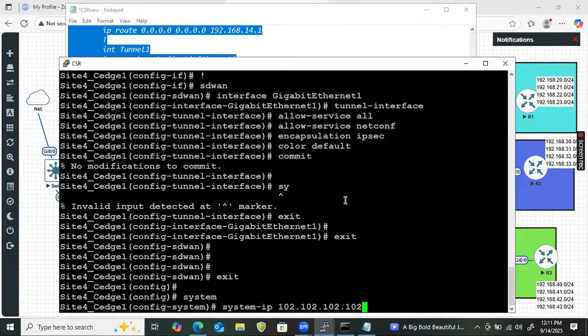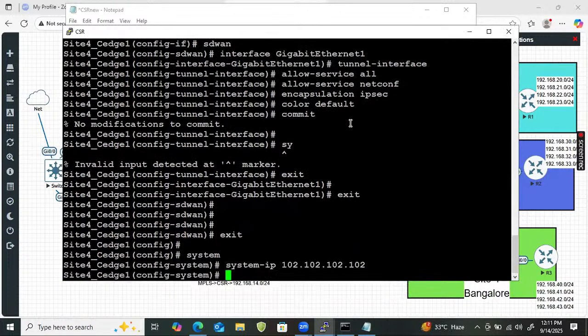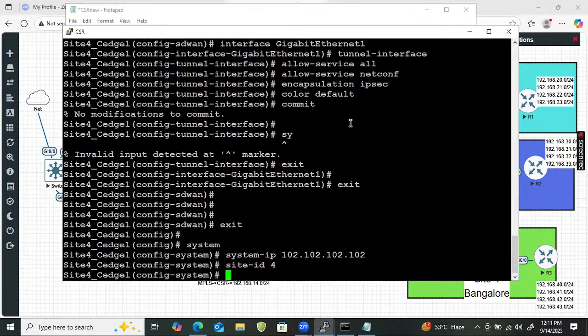Just 102.102. And the site ID is 4. Apart from that, everything I put.